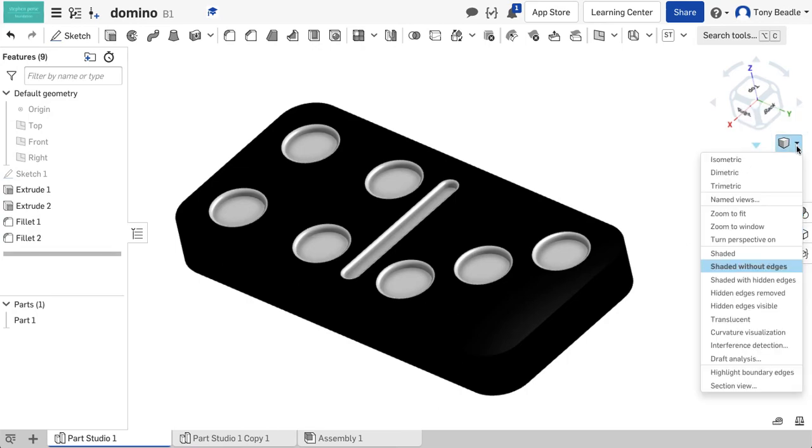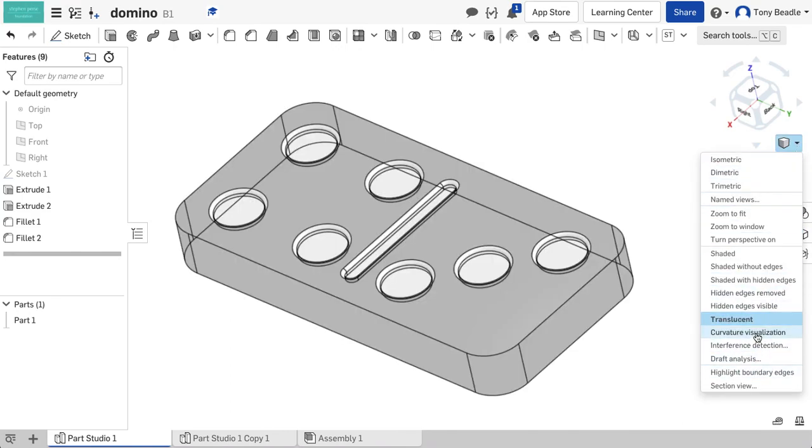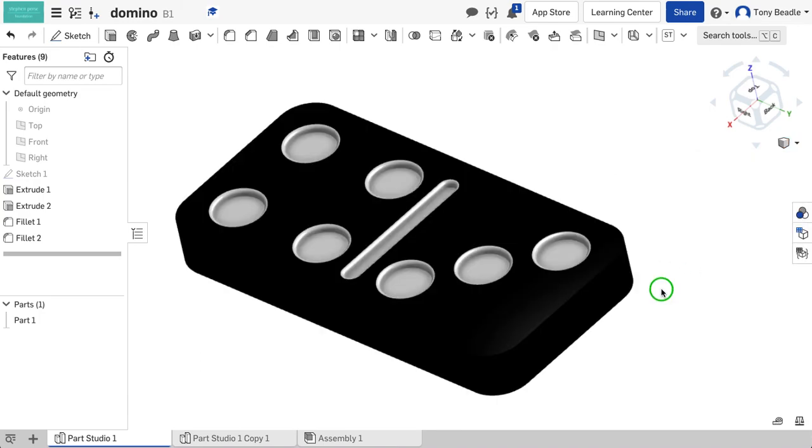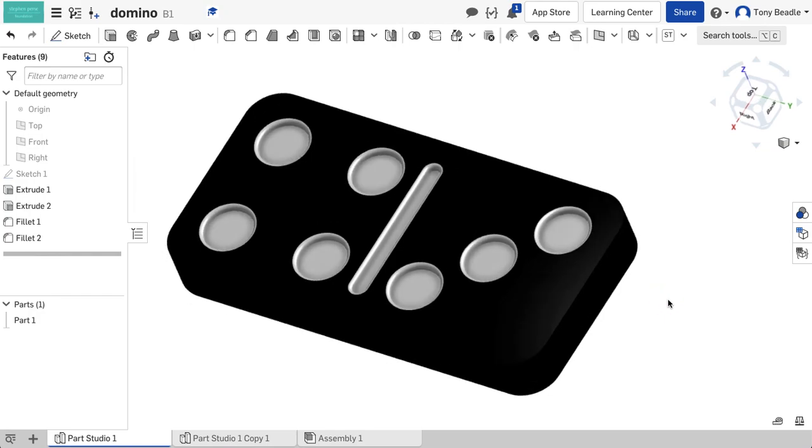Some of the other options you have on here, you could go to translucent if you wanted to. You could choose curve visualization, hidden edges removed. There's all sorts of different ones that could be added into this. So that will really enhance your final design.